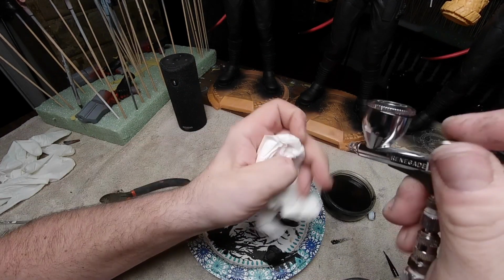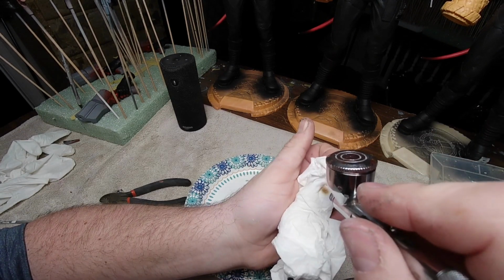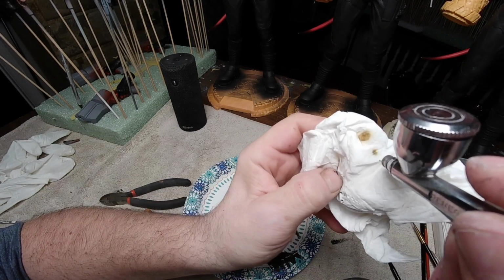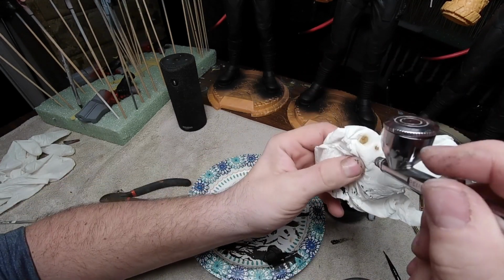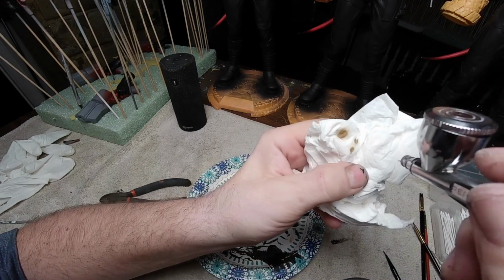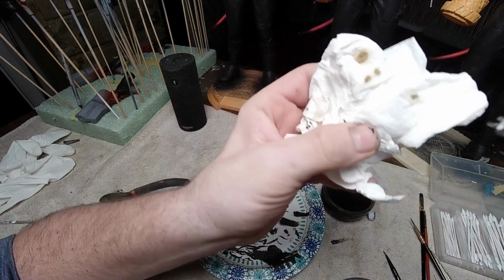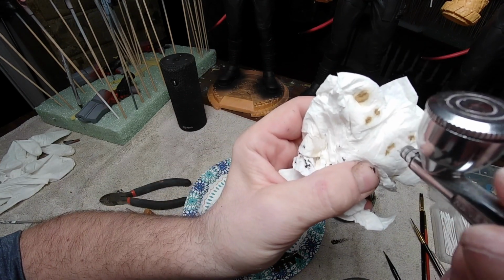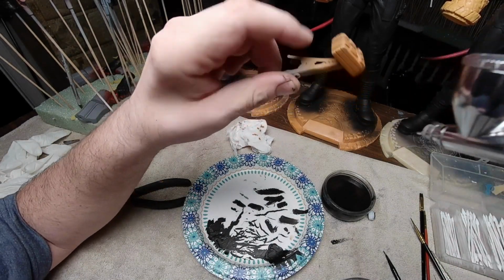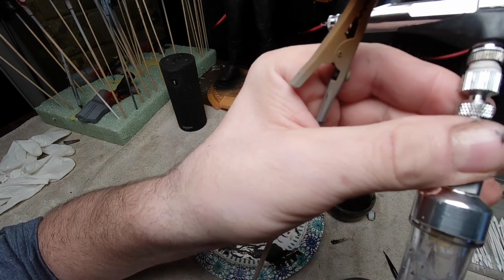I actually crank down my needle regulator so I can only bring it back so far. It's too far still. All right, maybe a little more. I want to be pretty tight. A little more. Right about there. So I got this cranked down almost all the way where I can barely pull the needle back. And I'll do a little bit on camera, and then we'll do some.